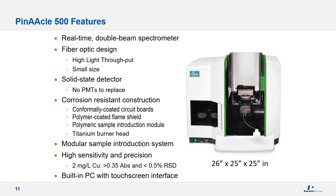What is a conformal coating and how does it enhance corrosion resistance? By definition, it is a protective coating or polymer film, typically about 50 microns thick, that conforms to the circuit board to protect electronic circuits from moisture or harsh environments such as acid fumes, since these instruments are often placed close to manufacturing processes. To add to this corrosion resistivity, the flame shield is coated, the burner head is constructed of solid titanium, and the spray chamber and end cap are also constructed of polymeric materials.